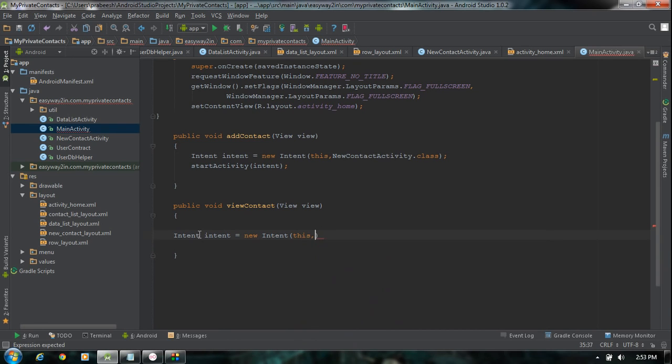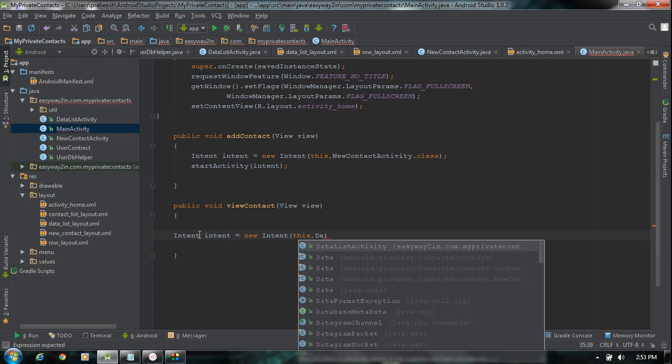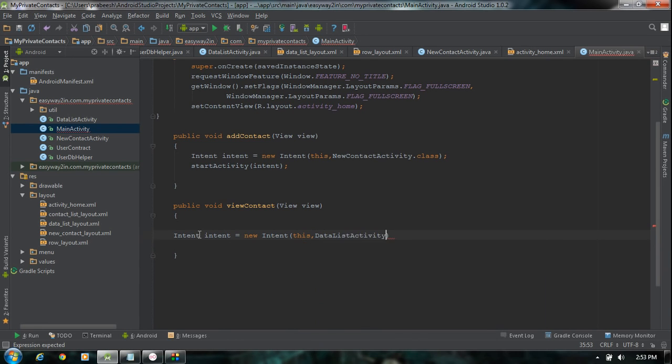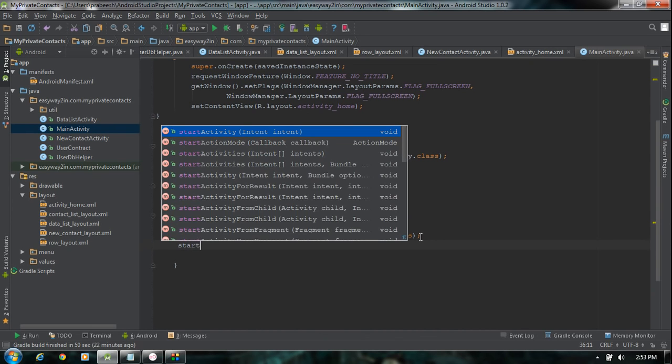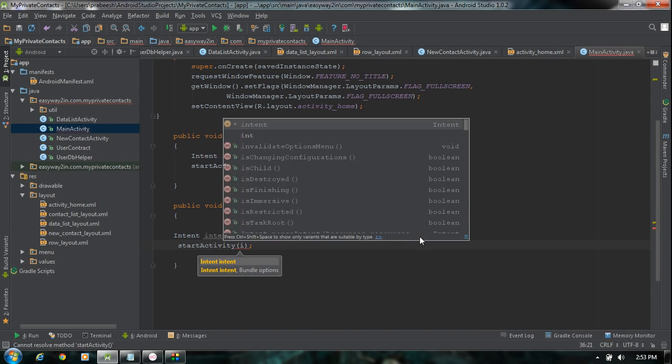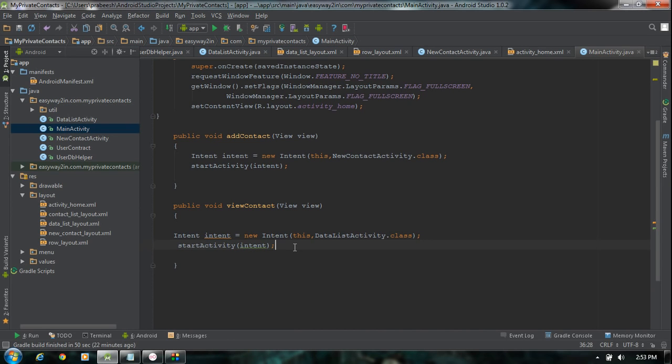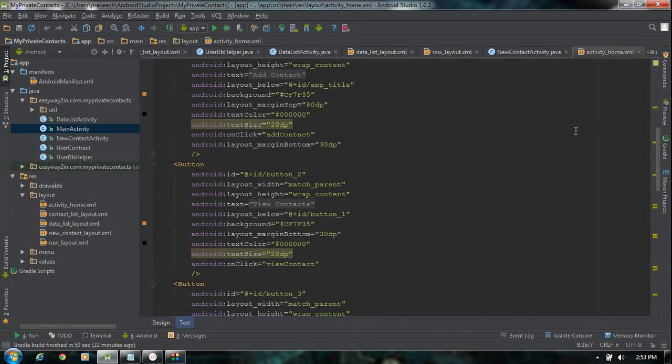The activity class name is data list activity dot class. Okay, now we have to start the activity. So use the start activity method and pass the intent object. This will start the activity that contains the list view. Okay. Now go back to the data list activity.